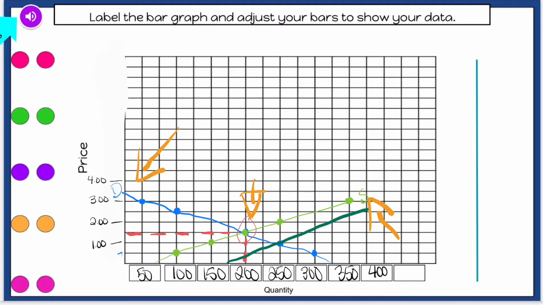Then you now have a new equilibrium price. And of course, that equilibrium price is going to probably decrease if supply moves to the right. Because think of it like this: whenever supply goes up, price is going to go up, but demand is probably going to go down. So as you can see there, the shift in supply caused a decrease in the equilibrium price.